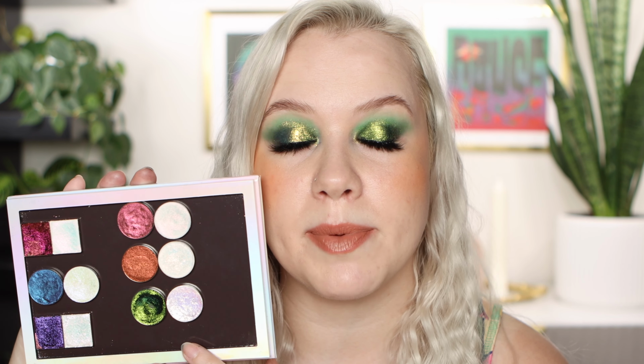I do think that there are, however, a couple of exceptions to this. If you prefer the black-based multichrome and you don't want to have to deal with layering anything, and you really think you would get more use out of a black-based multichrome because you like the smokier look, then definitely I think that having two of each of these, for example, still is pretty different, and you can also have fun layering them together.